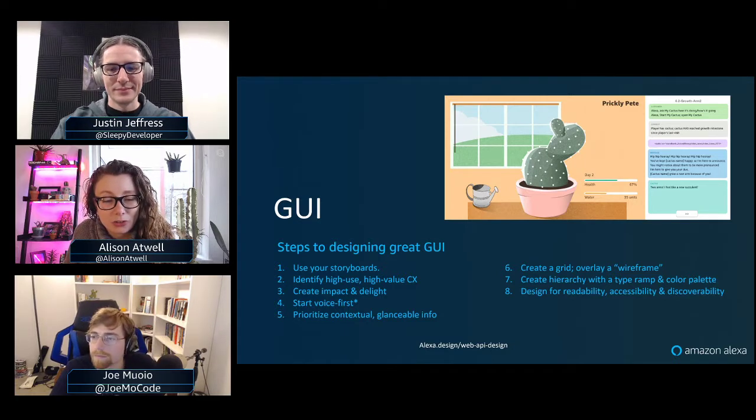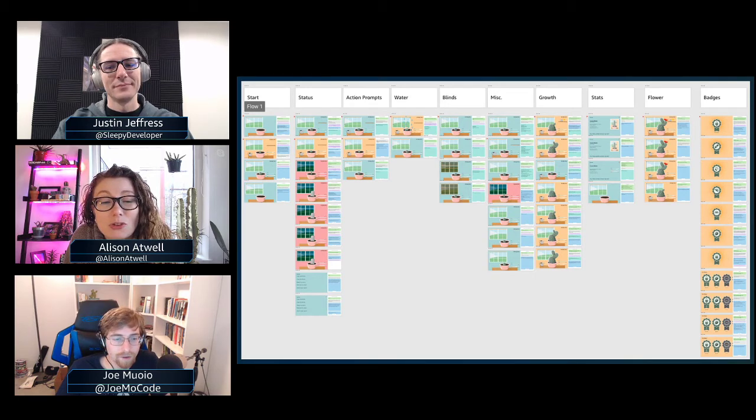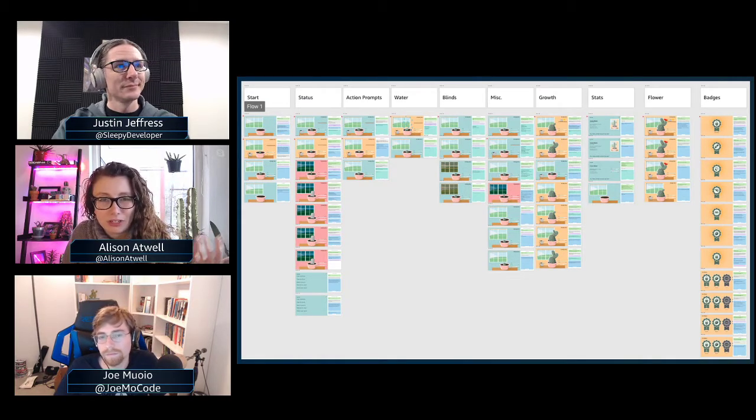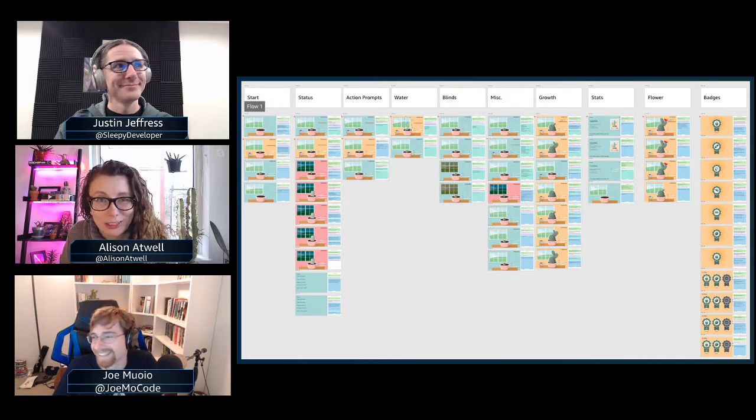That's not what we've done here in the skill. Joe will flash the storyboards here in a minute. Yep, awesome. So you notice a lot of consistent screens. Actually, mostly these are varieties on different states of the cactus, but you don't need to use a different design for every screen. In fact, you shouldn't do that. Screens should look like each other.